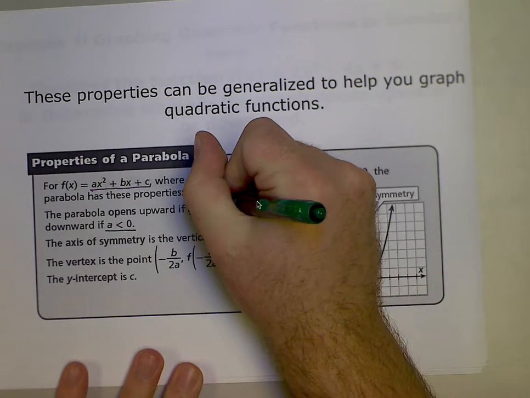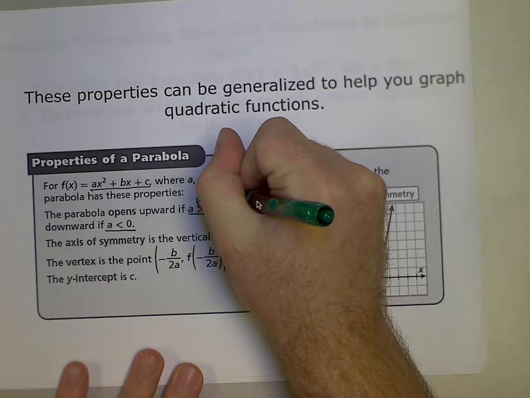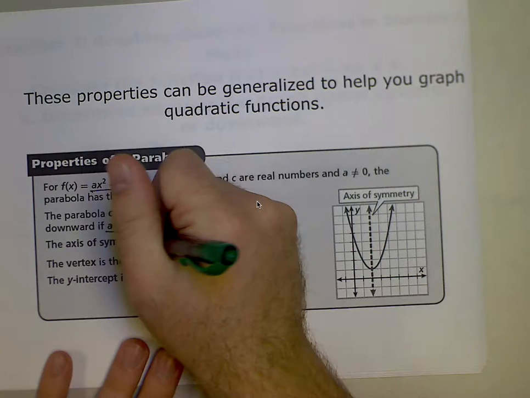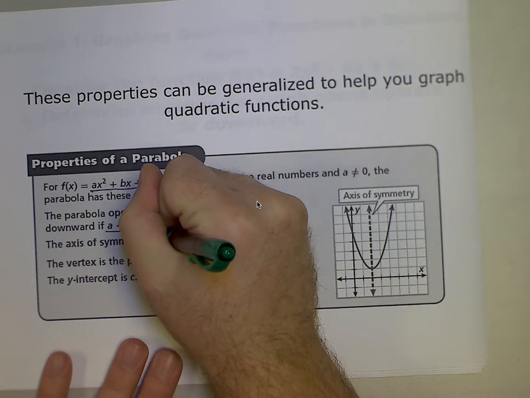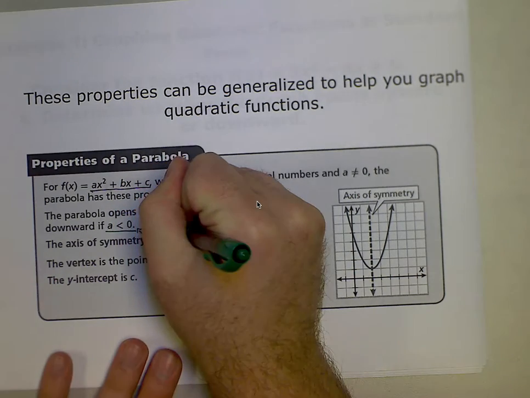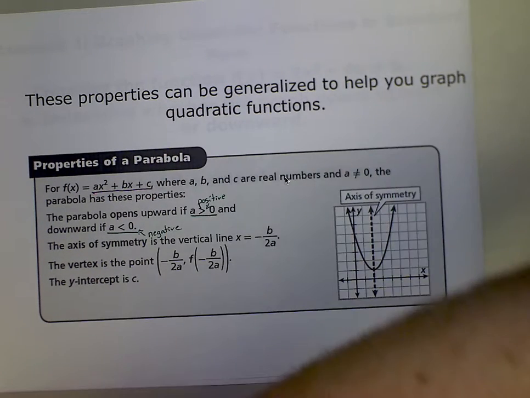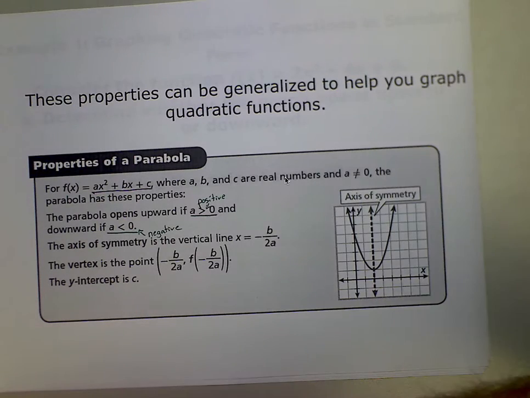That's when we would say a is positive. Go ahead and label that in there, a is positive. Or if it's opening downward, that means it's less than 0, or a is negative. So based on that a value, just the sign of that a value, I can decide whether I have a positive or a negative parabola. Okay.